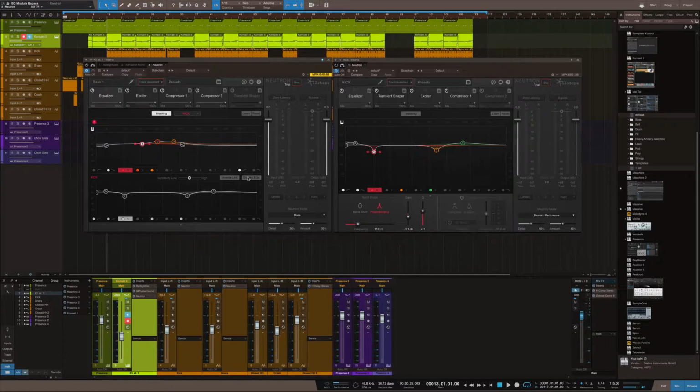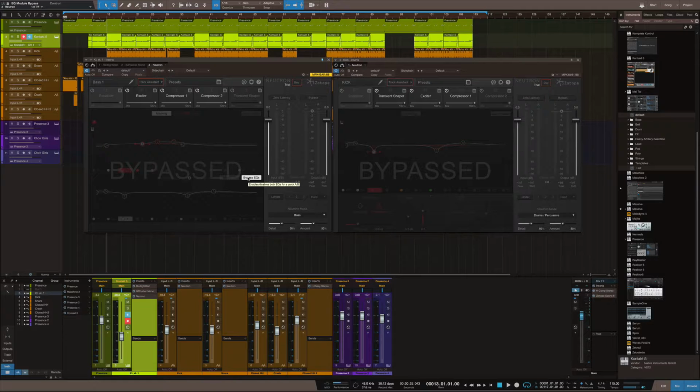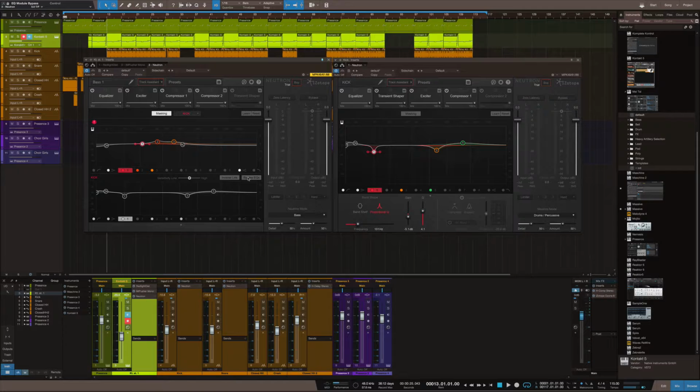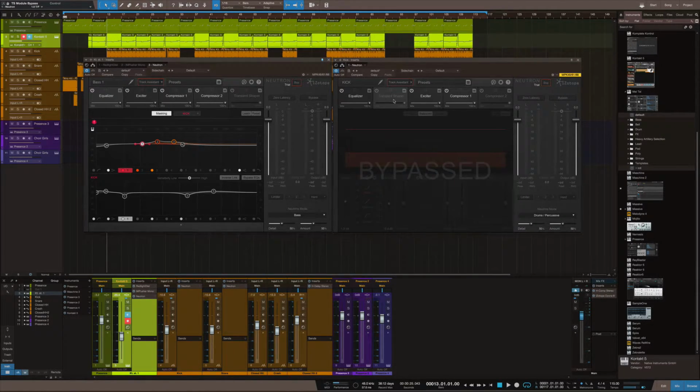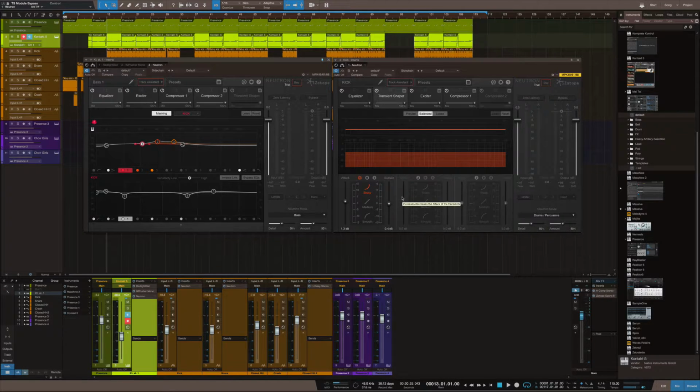And you can just bypass, so if you hold that, you can bypass both the plugins really quickly to see if it's changed your mix at all, and unbypass by letting go of the mouse. As you can see, there's certain features in here that I've turned on. That transient shaper didn't turn on originally when I first did the track assistant. I've just turned that on to see how that sounds on the mix. But anyway, let me just play it with it on there, and then I'll play it with it off, and you can kind of hear how it's affected the mix. Don't worry too much about the mix because it's not how I wanted it to sound. This is just a real quick tutorial, I guess, review on this plugin. So let's get to it.